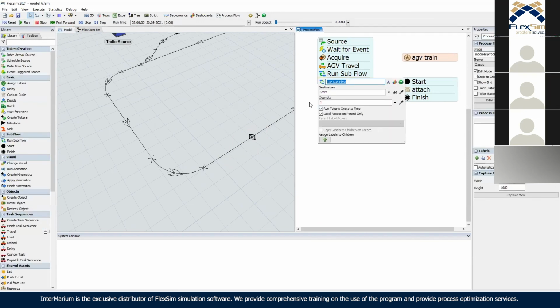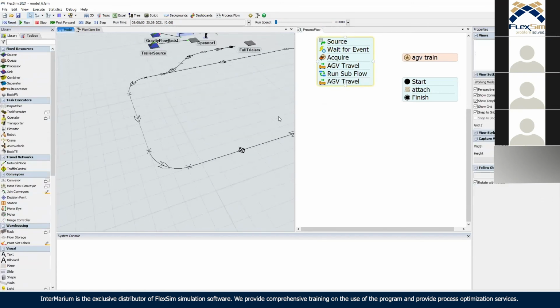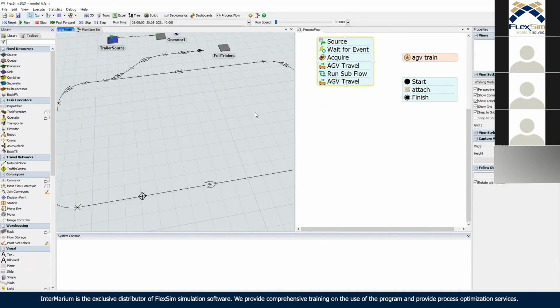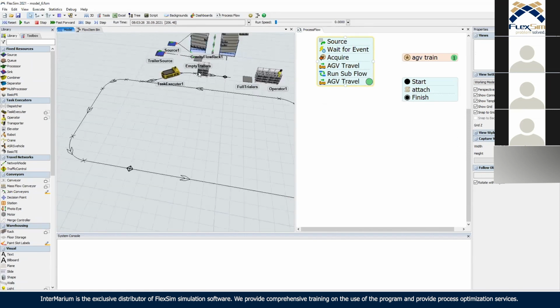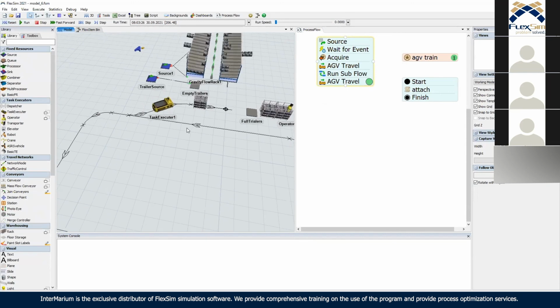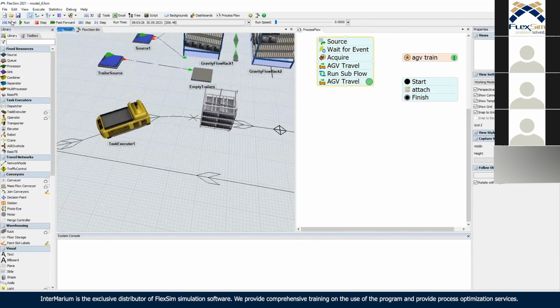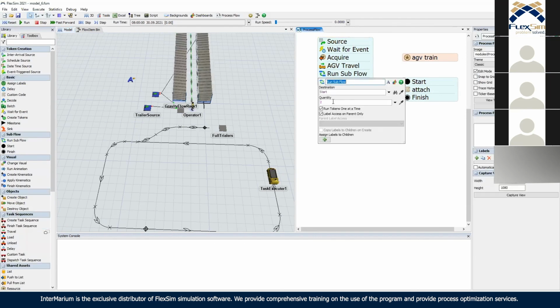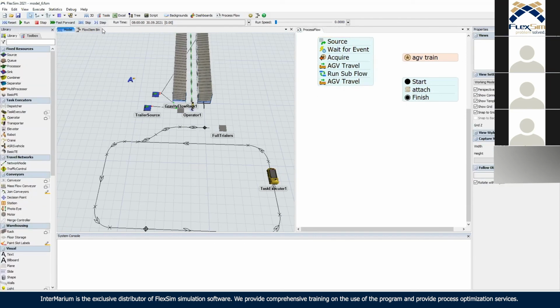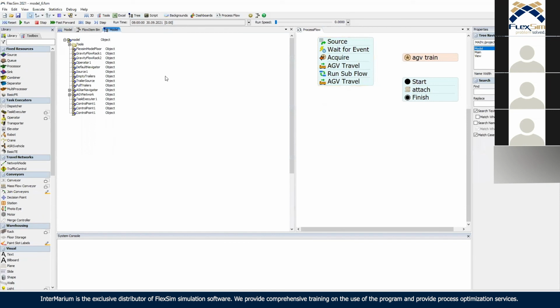But let's try two trailers. Reset, run. I've made this logic so he should be able to pick two trailers here. And the third, go there, pick only one, yeah? And this one is on the second position. Why is that? Maybe I will just go back one trailer so you can see it better, and I will use the tree view here.